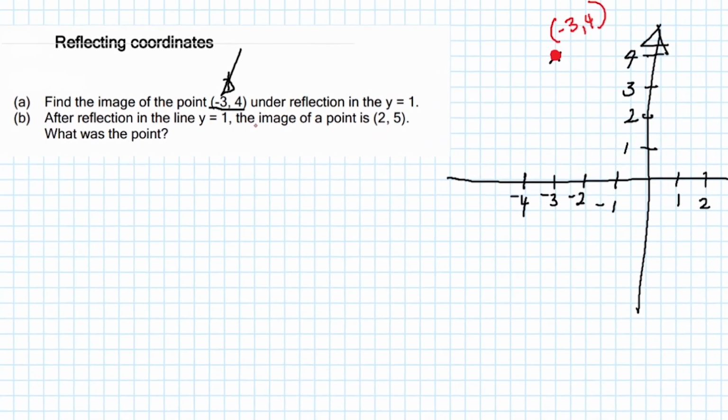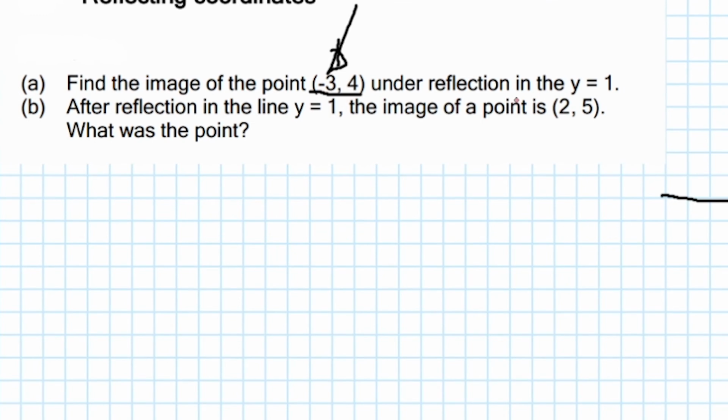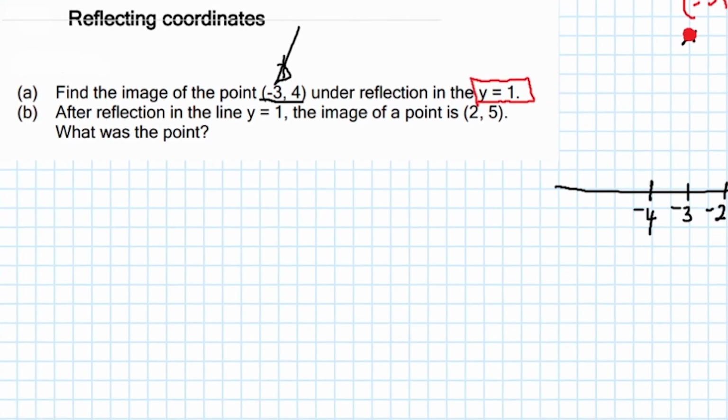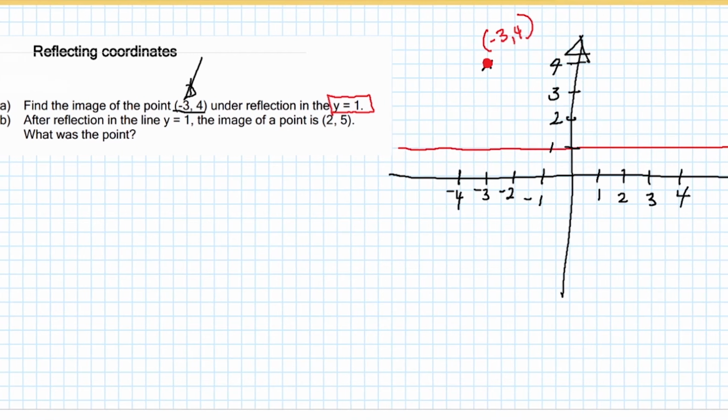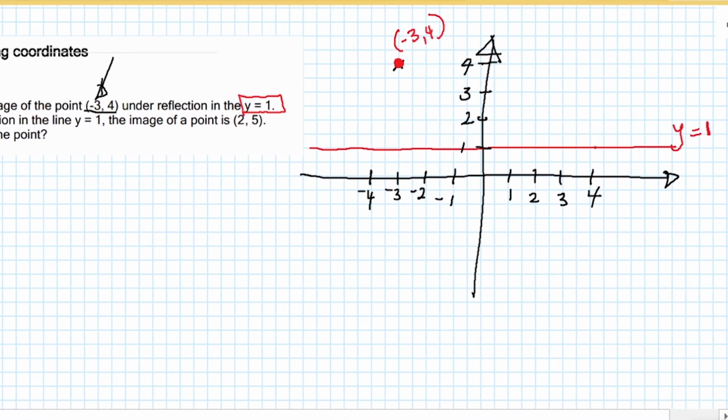And we're being told that point negative 3,4 should be reflected under line y is equal to 1. So meaning that line y is equal to 1 is our mirror. So we're going to draw our mirror, and it's the straight line whose equation is line y is equal to 1. So line y is equal to 1 is a line where all values of y are 1. And so that line is right here. This is line y is equal to 1. It means that all values of y along this line are 1.